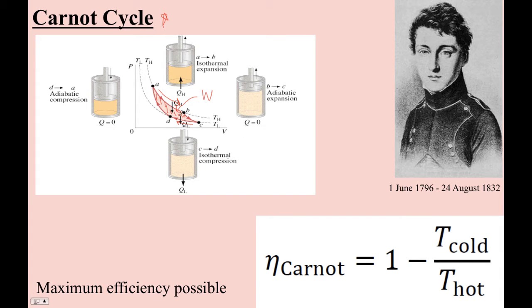Now, basically, if you want to make this thing more efficient, you want the high temperature to be higher, the low temperature to be lower. That will expand this little area there and give us more work, okay? And you can look at this, right? You can see that as the cold temperature gets colder and the hot temperature gets hotter, mathematically, the Carnot efficiency approaches 1, okay? And there we have it.